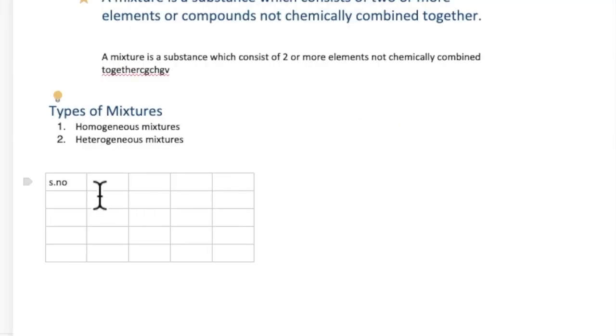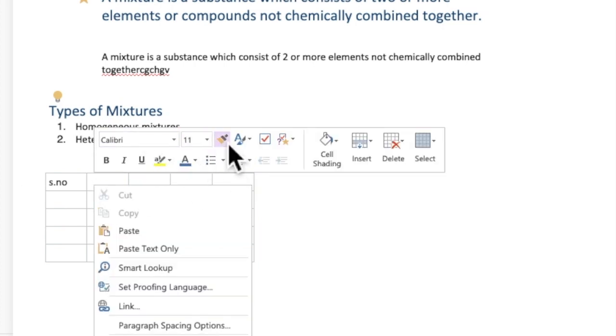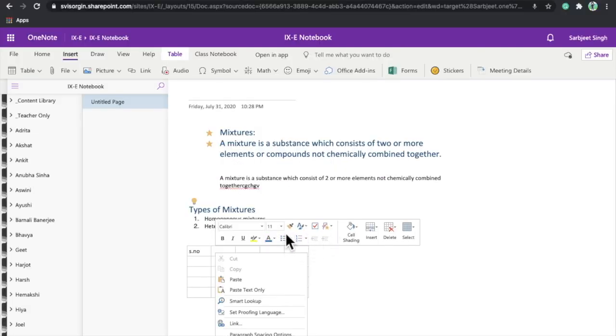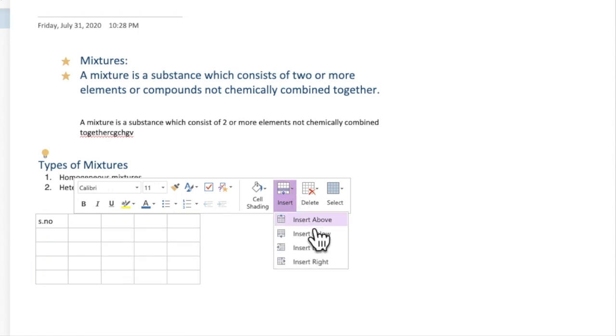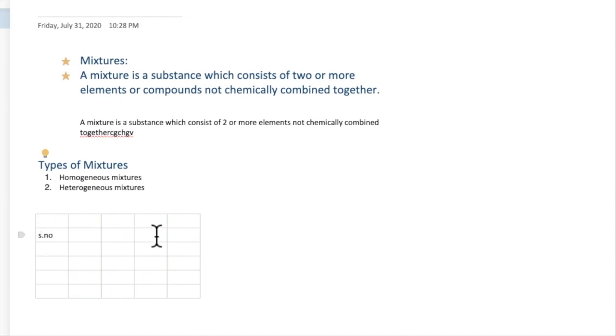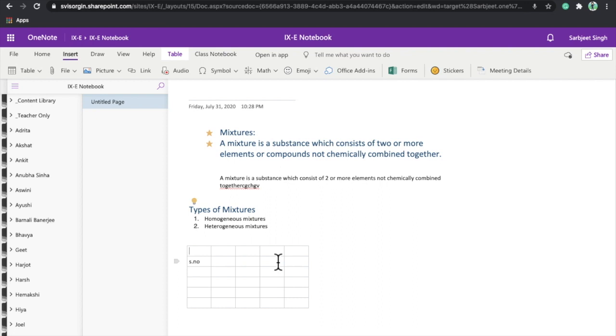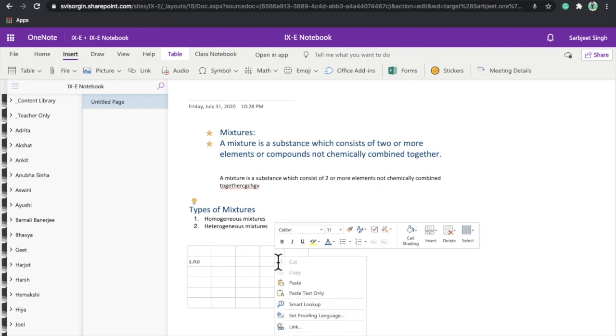And next, in case you want to explore further properties, just right click on this table and you will see all these properties over here, all the properties which we have discussed under the home button, and all different formatting options. Say for example you want to insert any row, you want to insert any column, you can easily do that by clicking here. It will insert row above, insert row below, insert row left. For example, I want to insert one row above. It will insert one row above. That means after your selection, in case you want to add any rows or columns, you are free to do so. Only thing you need to do is you have to right click.